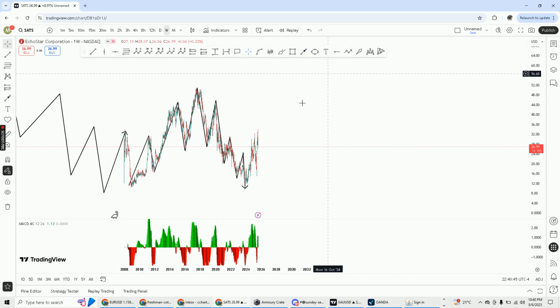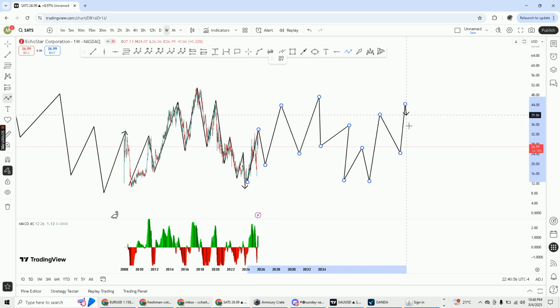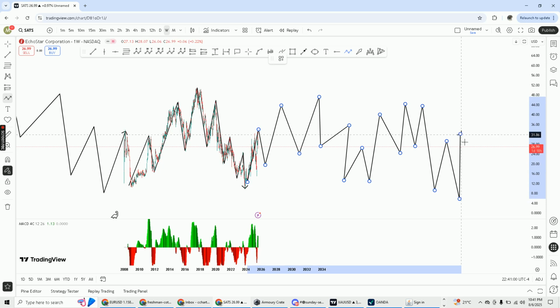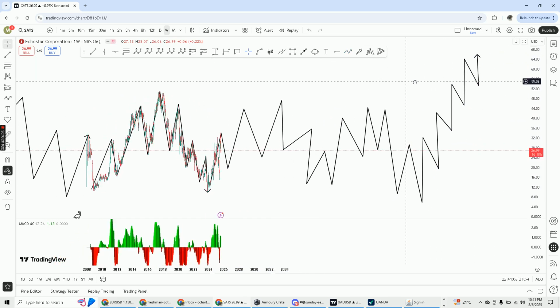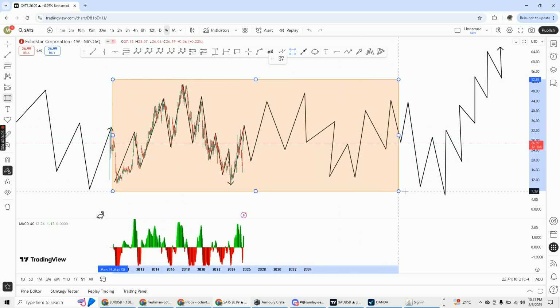If it kept doing something like this, going like this, then it goes down like this, then it goes like this, then it goes down like this, then it goes like this. But then it starts actually trending up now, and it keeps going up. So this here is my attempt at showing what it looks like if it's going sideways.